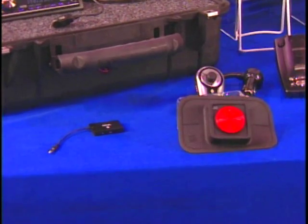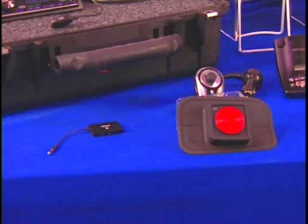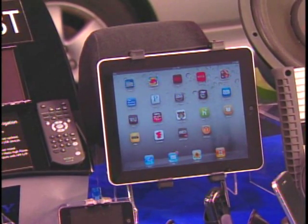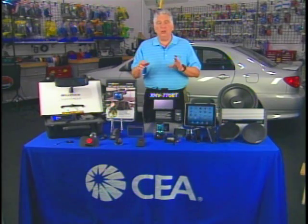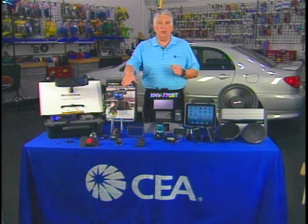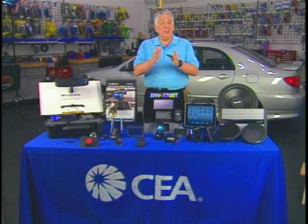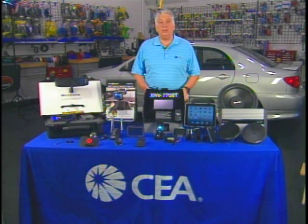If you want to add GPS, if you have any device that has Wi-Fi, like an iPad, for instance, or a smartphone that has Wi-Fi built in, or an iTouch, there's a device from Dual Electronics that's portable. You can put it on your sleeve, but it comes with a nice little mat that'll stick on the dashboard, and that will turn that device into a GPS. So with global positioning satellites, you know where you're going, you don't have to be fumbling with maps. That's actually a safety device.